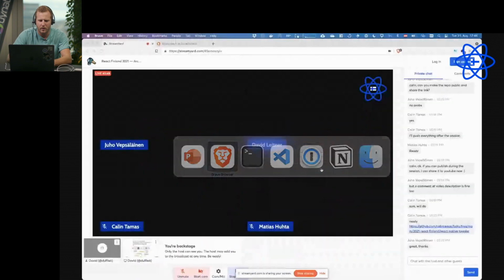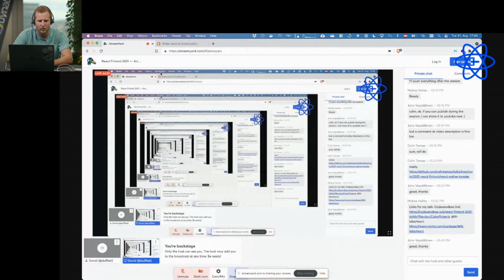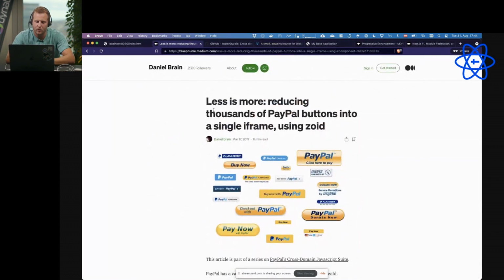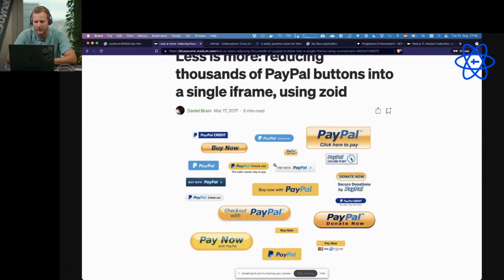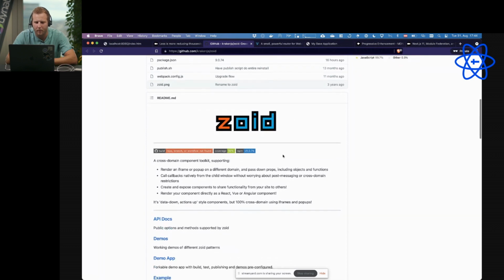And this brings me to the first really interesting thing, a kind of super old thing, introduced by PayPal back then. I think you can still remember those PayPal buttons everywhere. What they did is they introduced a framework called Zoid. I'm sure you don't know it anymore. I think it's also not really maintained anymore. Oh, it is, 16 hours ago. But what they did basically is introduce a framework to get web components before web components existed.